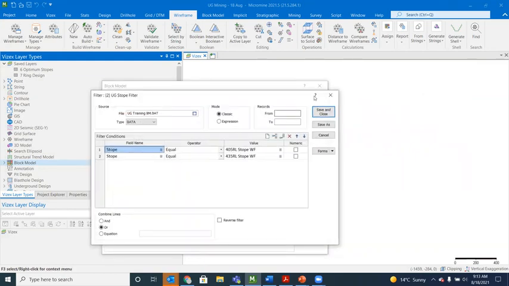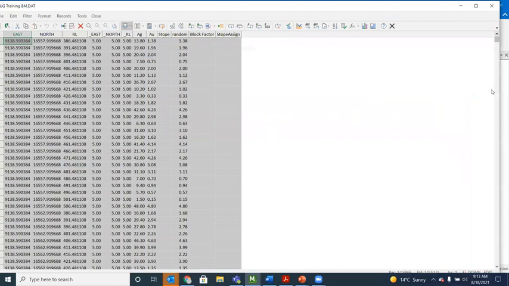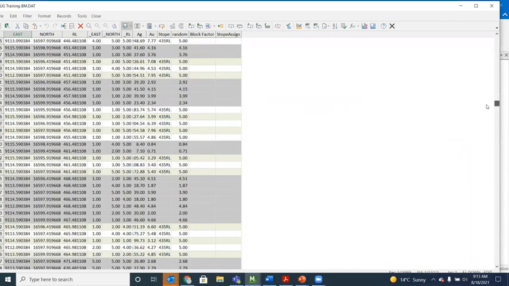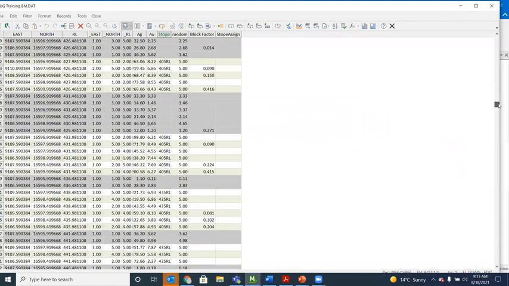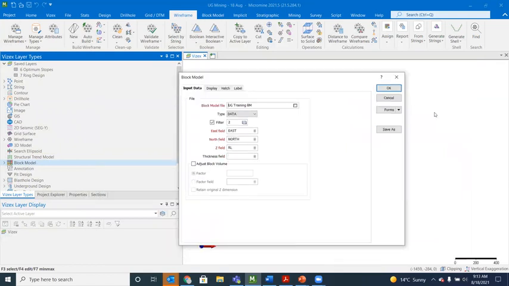So now if you right click on your block model, you will see the blocks that don't have the 435 and the 405 values. They will not be assigned to this display. Okay.